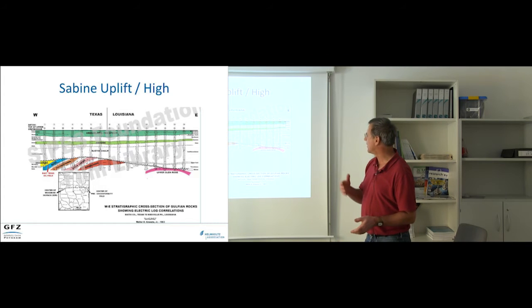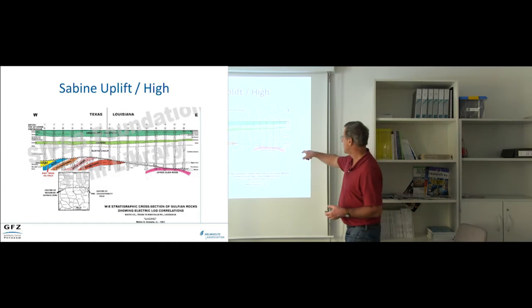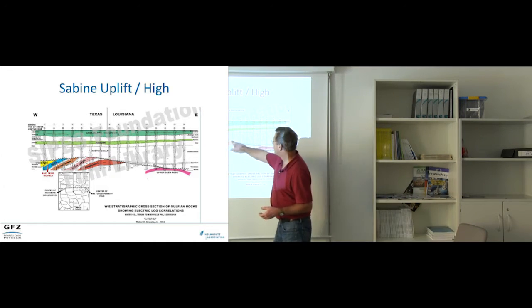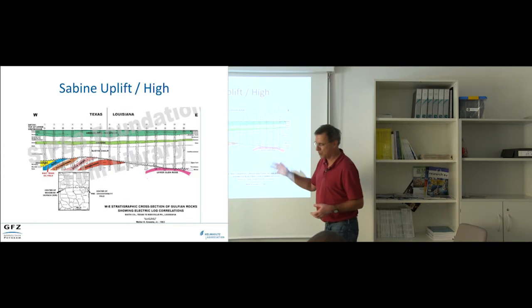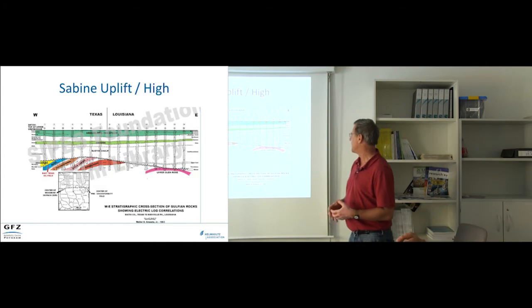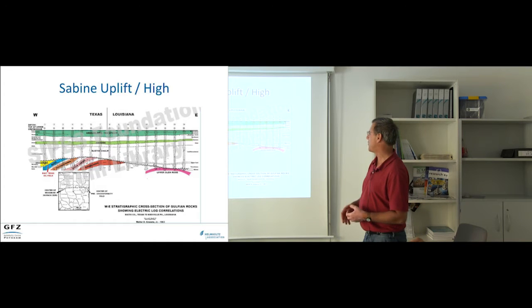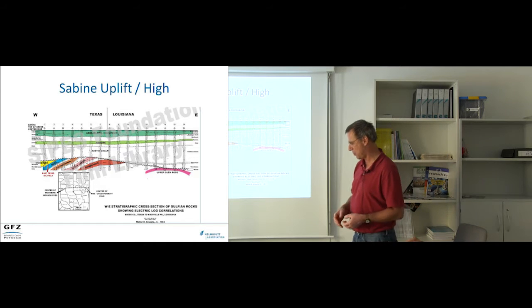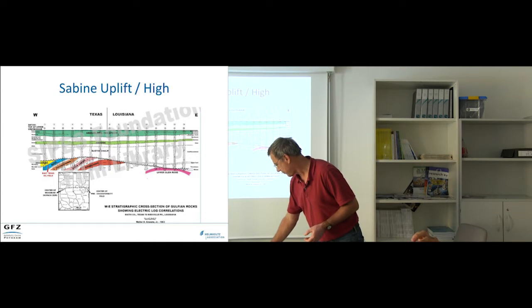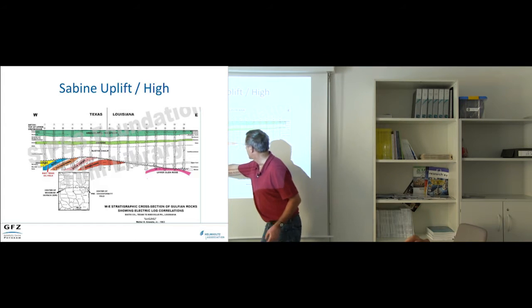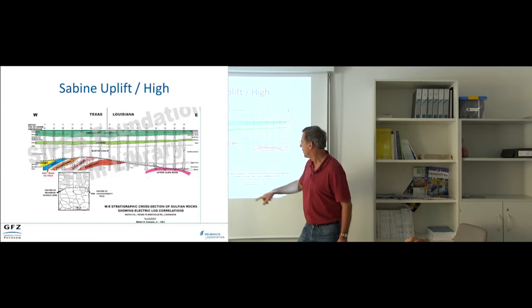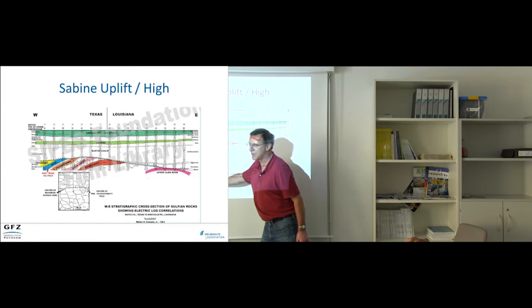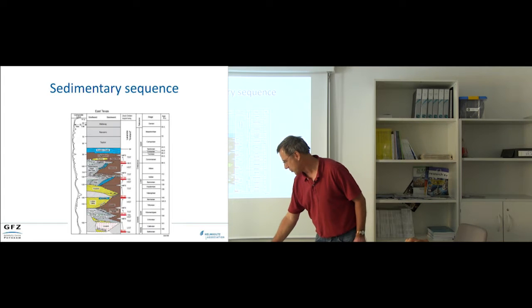There was documented information on an erosion surface on the Sabine uplift from several wells, and this profile just indicates that erosion took place there over a certain amount of time, and then Austin chalk and the younger sediments were deposited on top of that again. The line, here's a little inset, runs east-west across the border between Texas and Louisiana. So that's about the location.